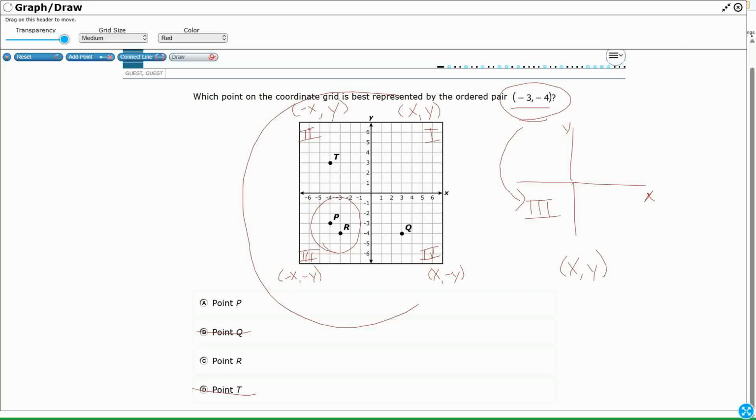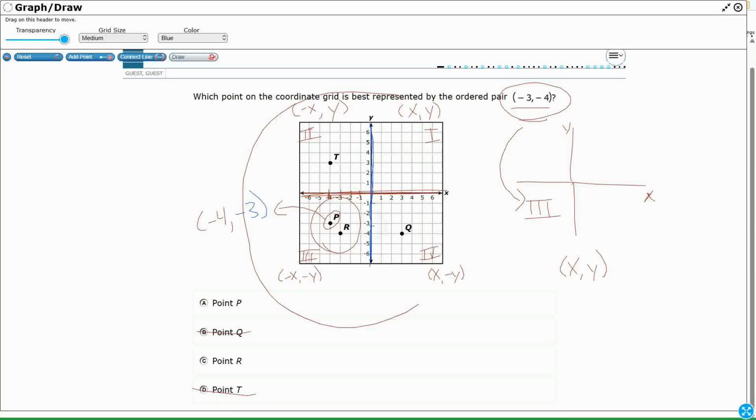So let's take a look at P right here. Okay, so our X value, our X coordinate is horizontal. So we're going to go like this, going back and forth. And so if we go 1, 2, 3, 4. All right, so it is going to have a value of -4. And then if we're looking at the Y value, it also has a negative. The Y value is vertical. So Y goes up and down. That's the one thing we need to remember for our coordinate grid. X goes side to side. Y goes up and down. 1, 2, 3. So it's got a -3.